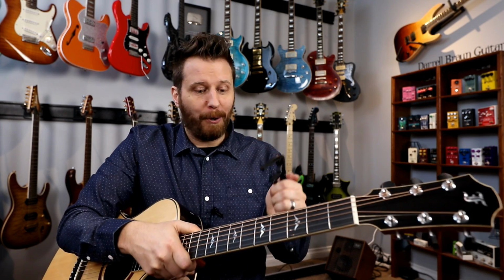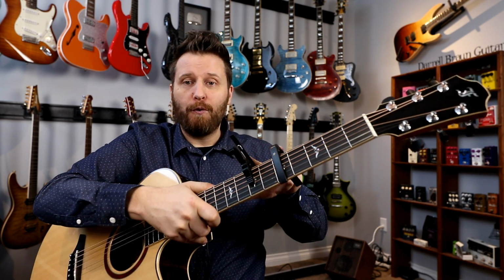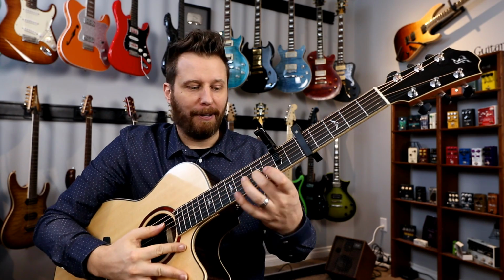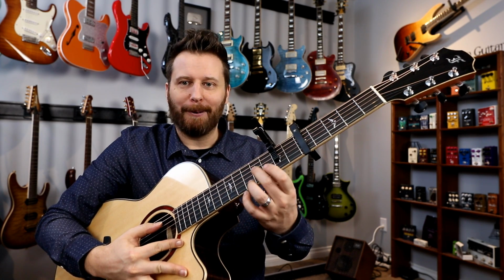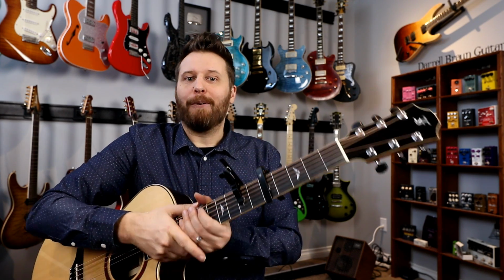Now, if you want to use it in conjunction with a full-size capo, you totally can. If you want a capo on 5th fret here, use your partial capo on 7th fret, so it's still 2 frets apart. All the voicings I showed you will be the same. You can just use your little 1-string slide ups or 1-finger voicings, and it sounds phenomenal, just a little bit higher. Now, the sky is the limit.